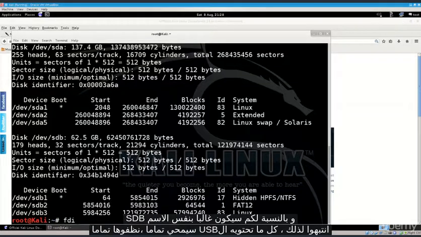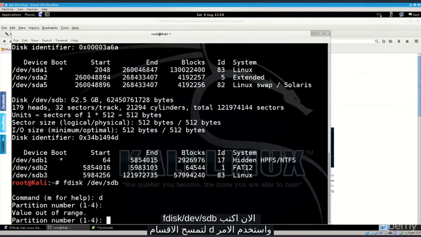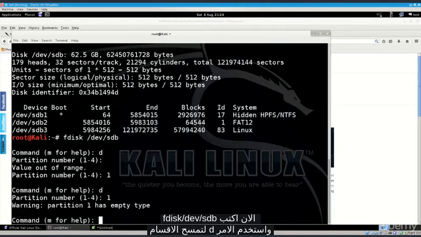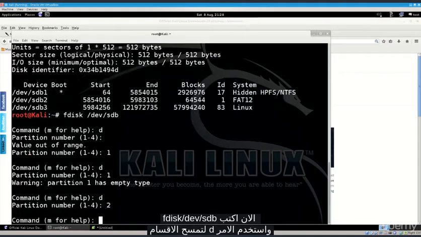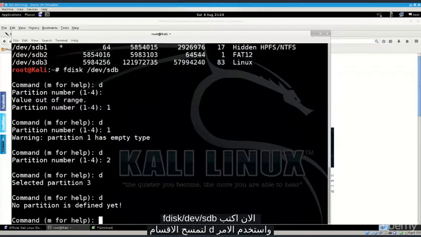Let's go ahead and type in fdisk /dev/sdb. Delete partition 1, then delete partition number 2, delete, selected partition 3, delete.